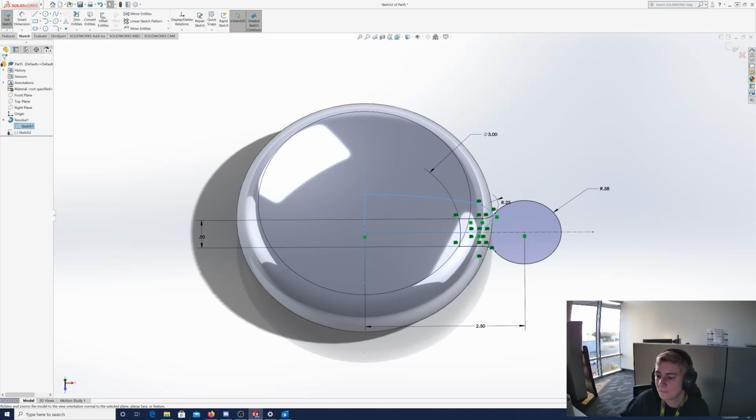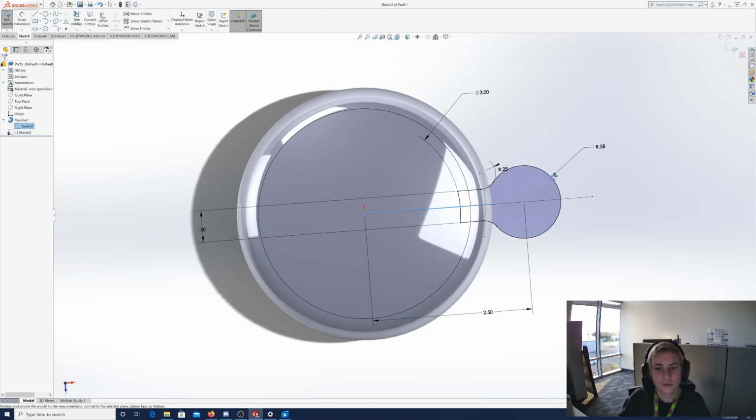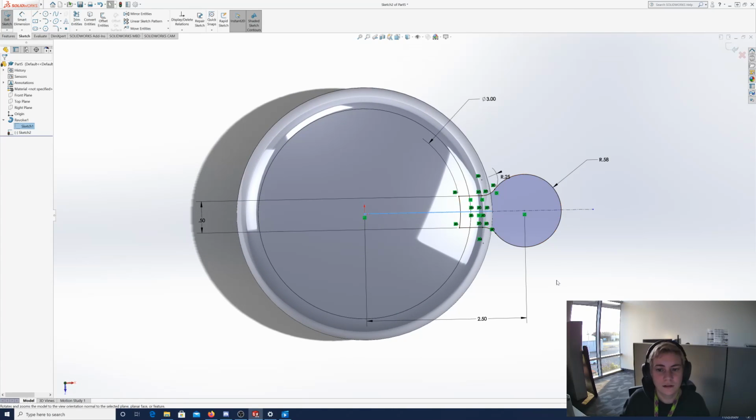Sorry, which lines are underdefined? You said the lines and the two arcs that we just mirrored into the circle. Okay, so these two segments here. Those are underdefined.